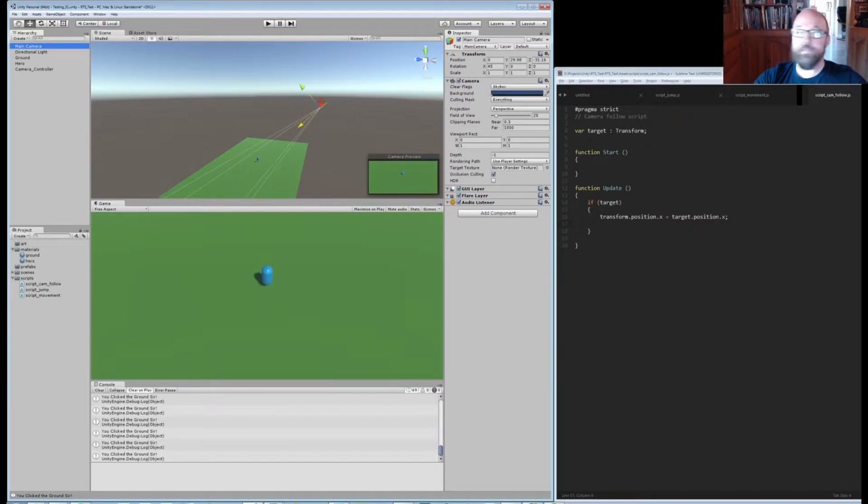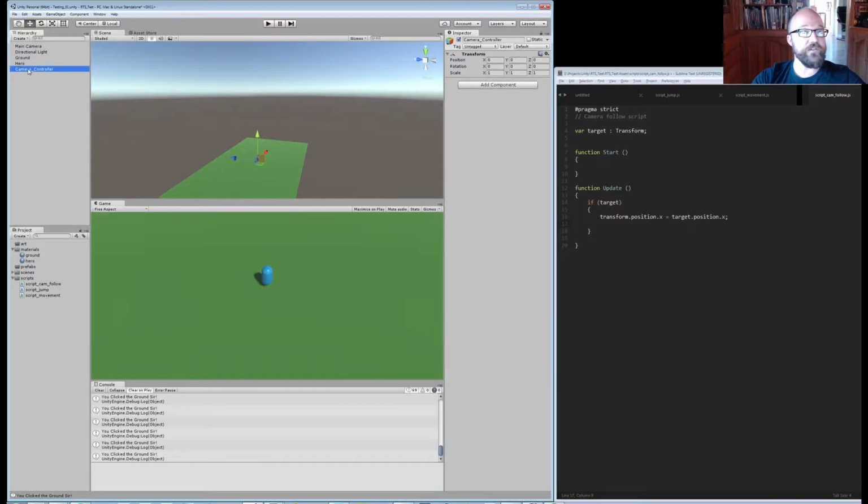Yeah, but then if I make it a child of the cylinder, I won't be able to actually control the camera separately, because I want to be able to also do a middle click and drag to move the camera around. Or if you move your mouse to the top or left edge of the screen, it'll pan, kind of like in StarCraft or something. But if I just make it a child, it'll always move where the child goes. But I can at least link it up to this camera controller that will be connected to this hero.